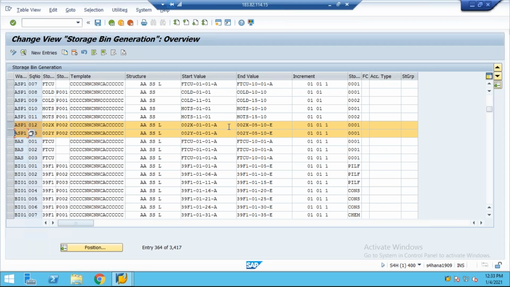That is where I will use it, and the system will automatically give me the bin numbers according to this start value, end value, and with the help of these increments. And these will be for these storage types 2X, 2Y, 2Z, whatever I have created. Okay, it's clear.